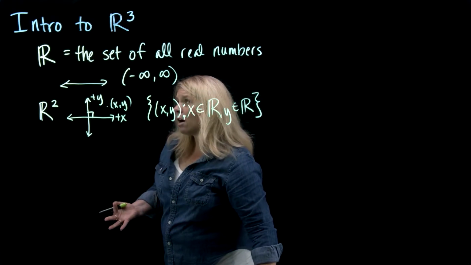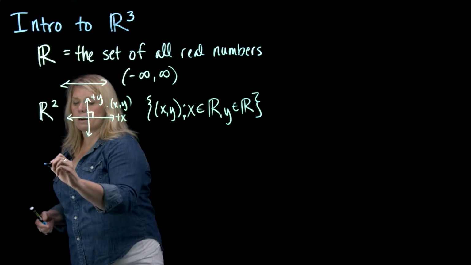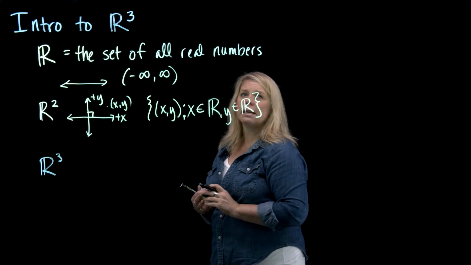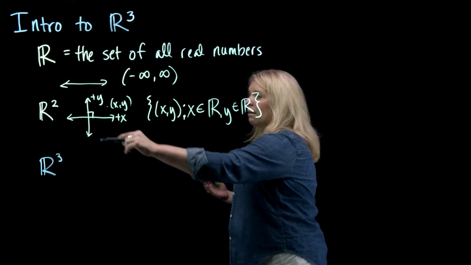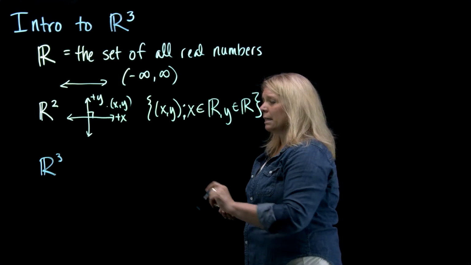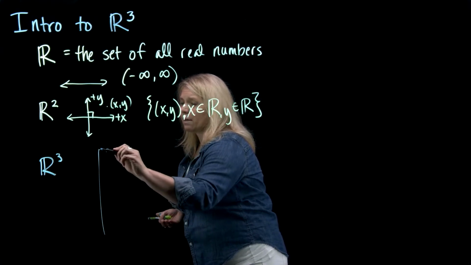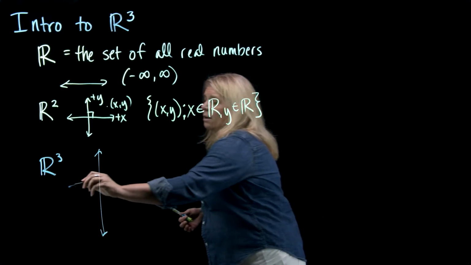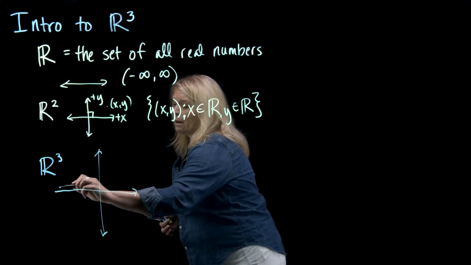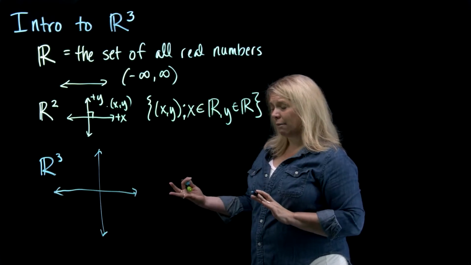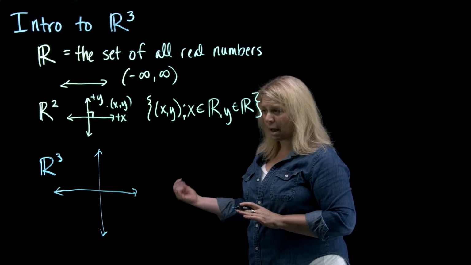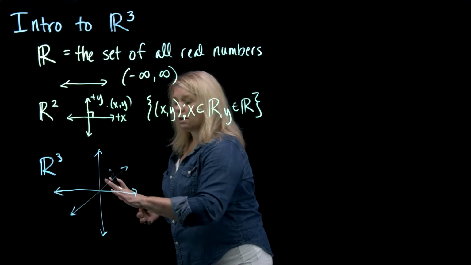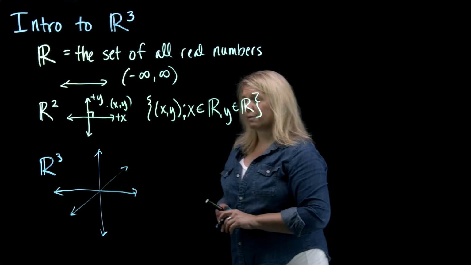All right, so for R3, which is what we really want to talk about here, we can think about R3 in the same way, and we're going to start with the visual idea here. So we can think about that in terms of 3 number lines, all intersecting at right angles. And so you've got one going up and down, one going left and right, and then that third one would be coming out of the surface. So draw that like that, where that would be coming out of the surface here.